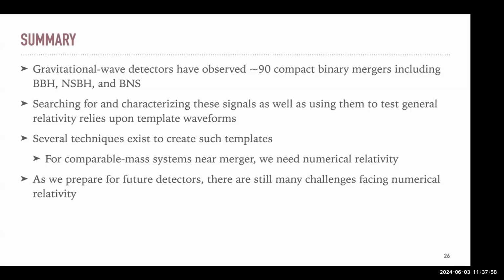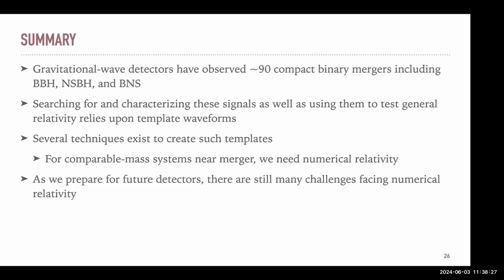So just to wrap up here, gravitational wave detectors, we've observed at least 90. That's as of the third observing run. The fourth observing run is ongoing, and so there's going to be way more of that as well. Some of those things give public alerts. And so you can't see all the component masses and things like that, but you can see the detections that have happened. And we're on order of multiple per week at this point.